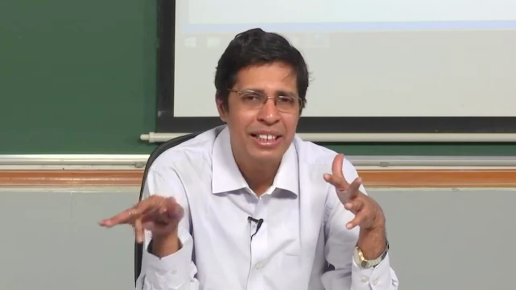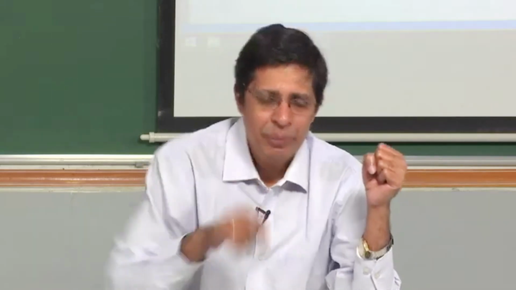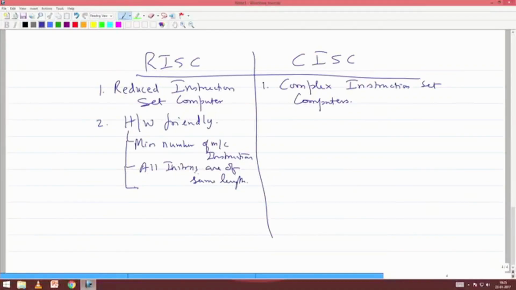Okay. So I will talk about the ARM instruction set architecture from the RISC point of view, while you will be writing a small mini kernel in CISC. So, I will not bother to teach about CISC, you will learn it through your assembly language, but about RISC we will talk a little bit more in subsequent classes also. So, in essence RISC is hardware friendly, it has a minimum number of machine instructions, and all instructions are of the same length. By this, the second level of translation that I told you, namely interpretation, is easy.